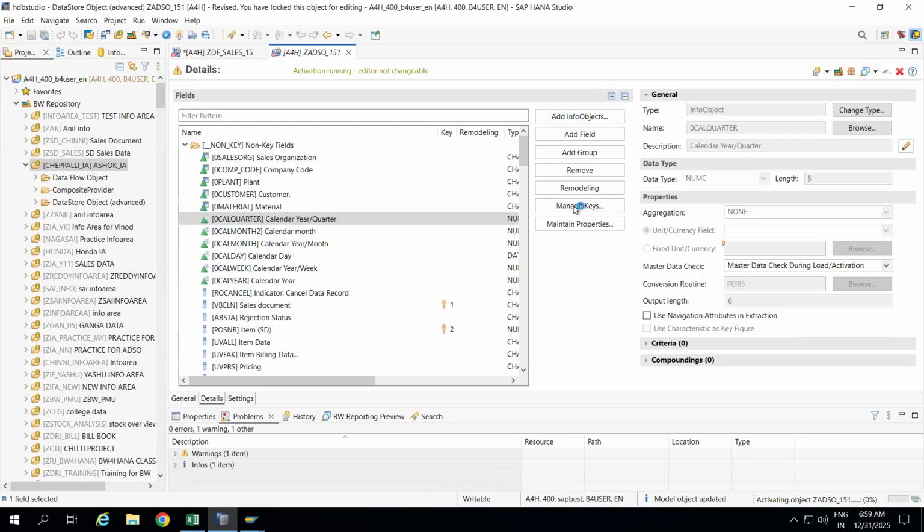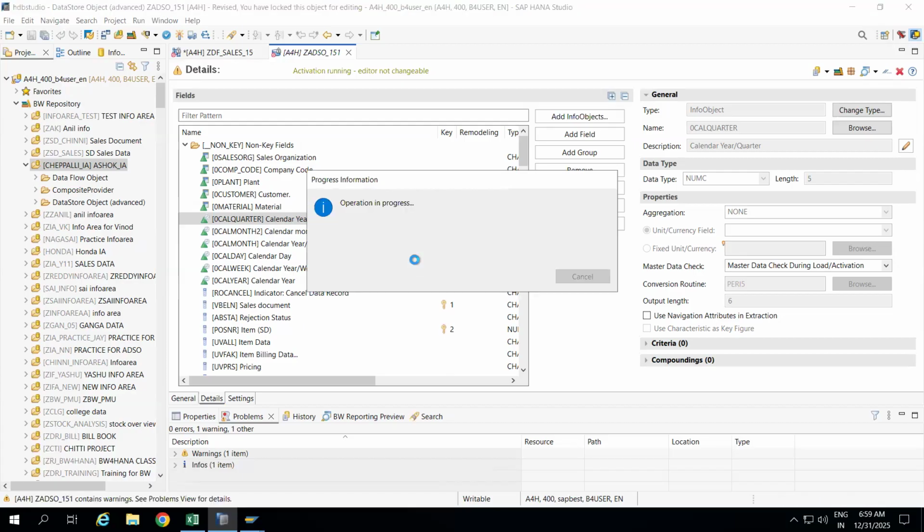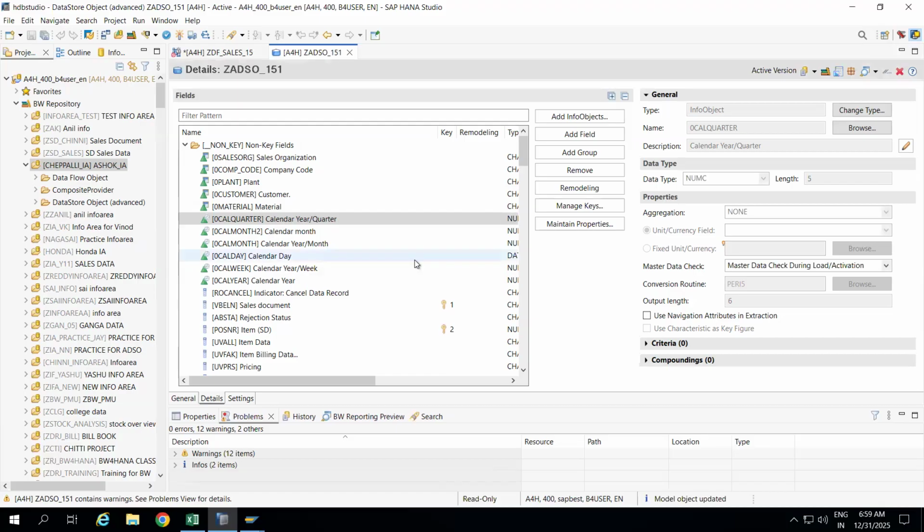I already maintained these two keys, sales document number and sales order number. See, basically sales means customer. We are selling the product to the customer. What product did we sell? Product means material only, right? Which material did I sell to the customer? How much quantity? What is the amount of value for the particular material? When did I sell it, what is the date, the month, which year? That is only sales, completely sales.